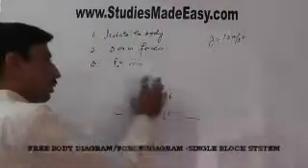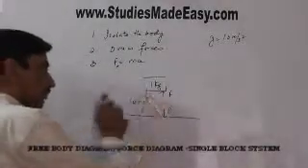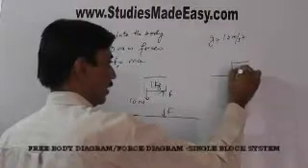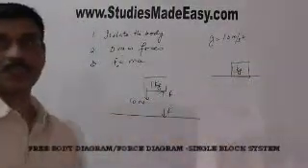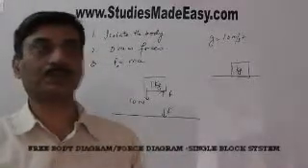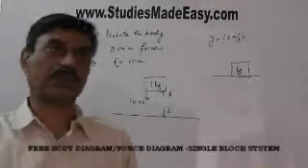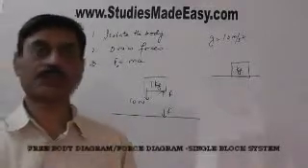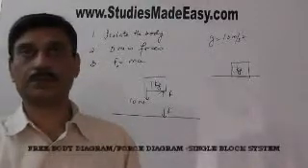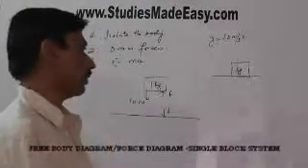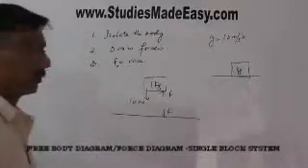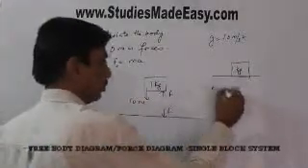Now, onto this body there are two forces, 10 Newton and F. Overall, I see that this block is stationary. If it is not moving and remains stationary, it means there is no change of velocity, either in magnitude or in direction. So the rate of change of velocity is equal to 0, which means acceleration is equal to 0, which means the net force is equal to 0. If the net force is equal to 0, the upward forces have to be equal to the downward forces. That is, F should be equal to 10 Newton.